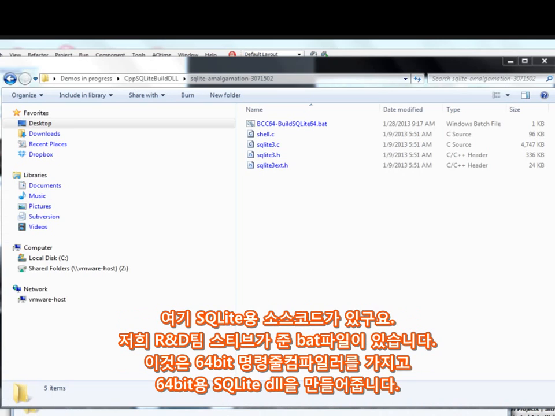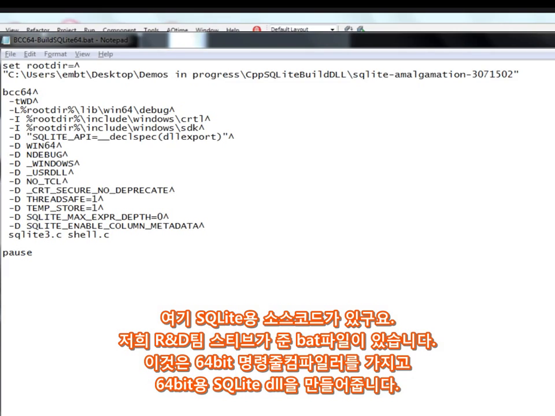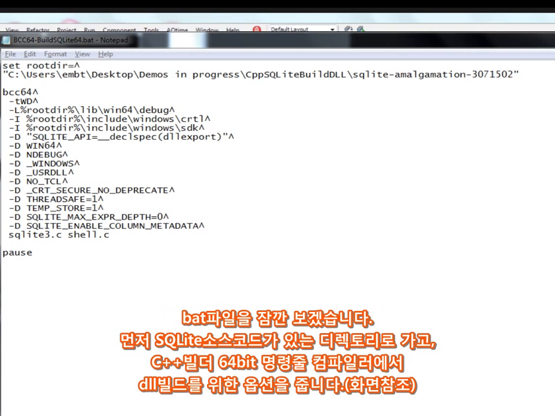So over here, I've got the source code for SQLite, and I've got a batch file that I got from Stephen in R&D that will use the C++ Builder 64-bit command line compiler to build the DLL for SQLite.